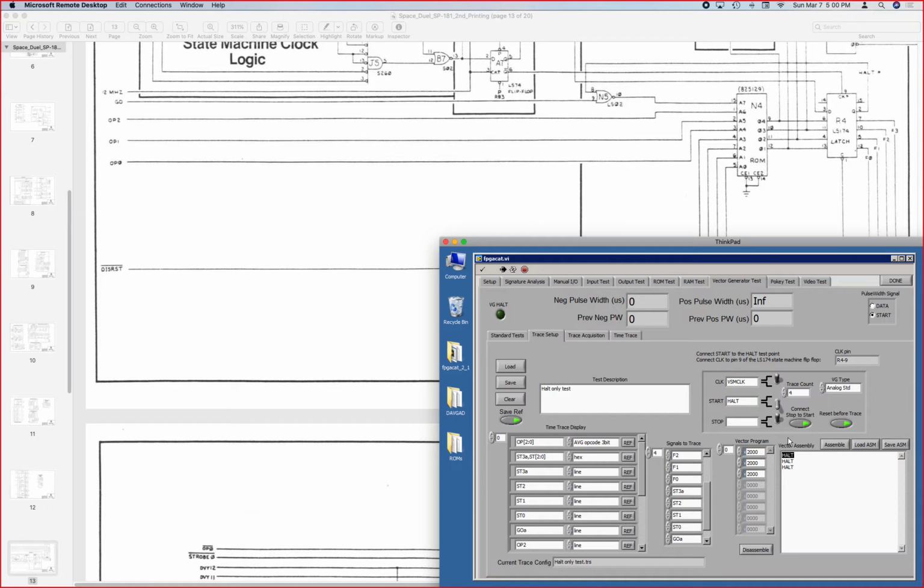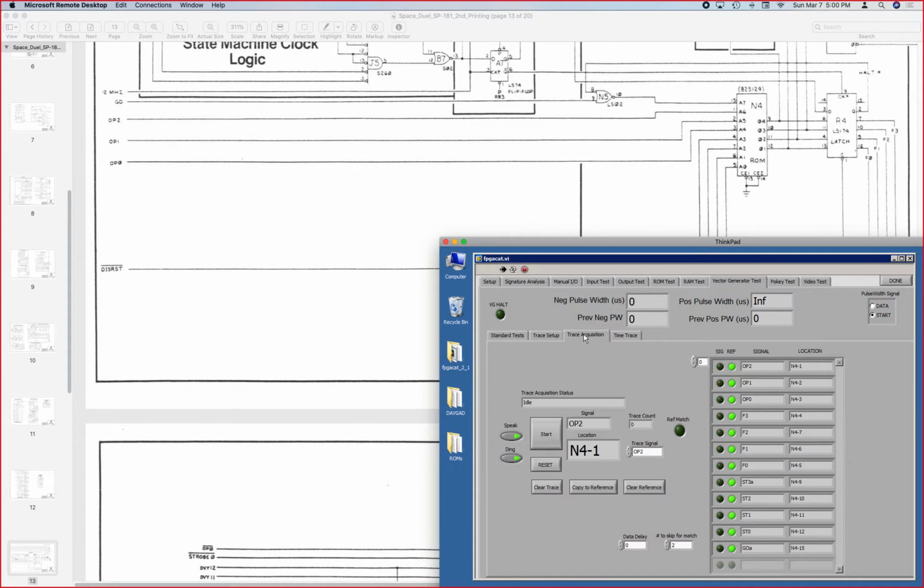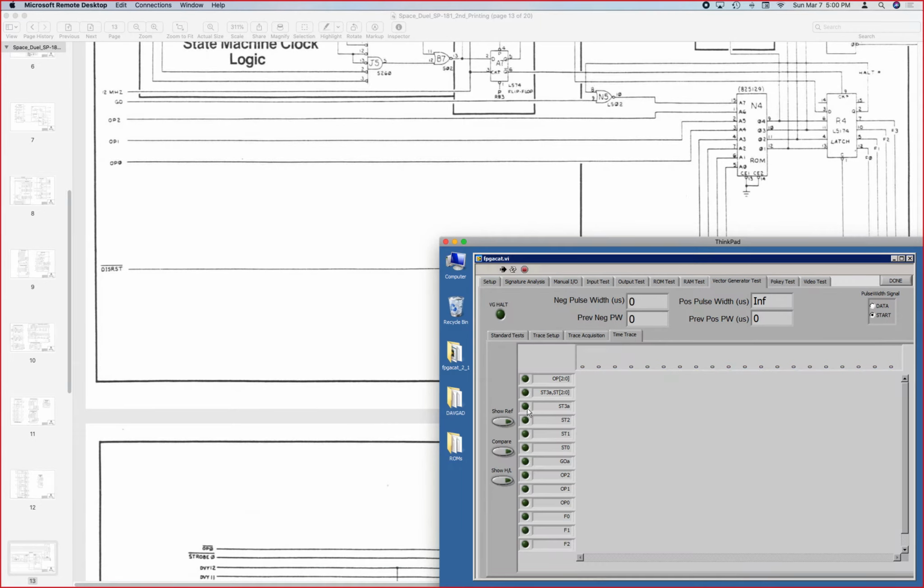And if it's good, then great. If it's not, then you'll see that when you go further. This is the setup, then you do the acquire, and then you view the results. And that is what all these different signals do when it's trying to execute a halt command.